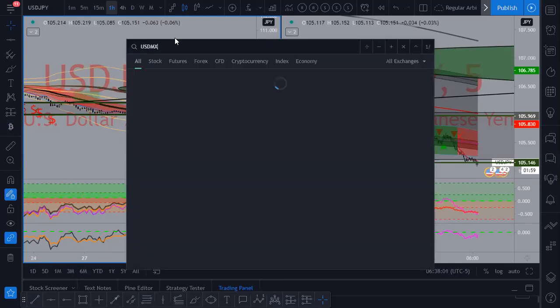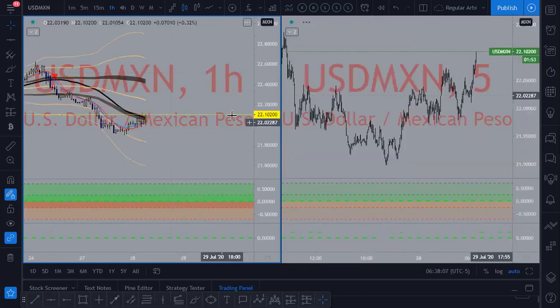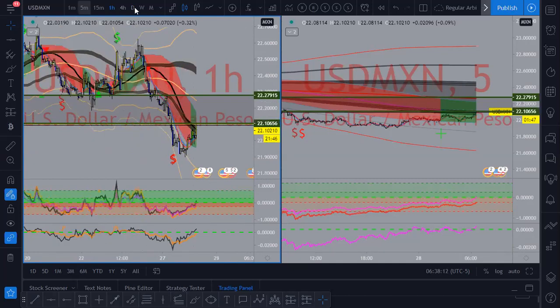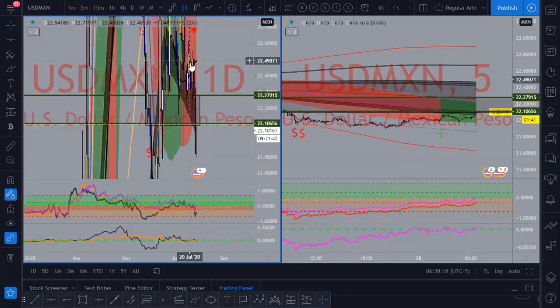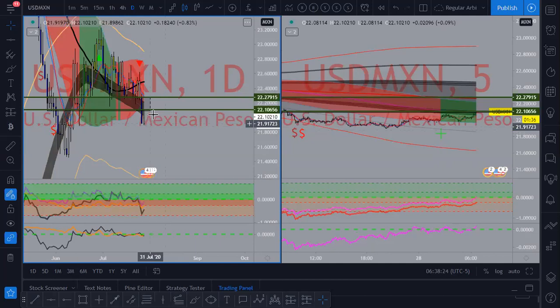USD Mexican pesos. All right, love what I'm seeing from this. We're already getting that bullish move. Now, before I even talk about that, let me go on the daily time frame real quick. This kind of looks like, to me, from this zone that I drew, a break and retest. Now, if price does hold at this level that I drew out and doesn't go past 22.28420, then I kind of want to see this continue to the downside.